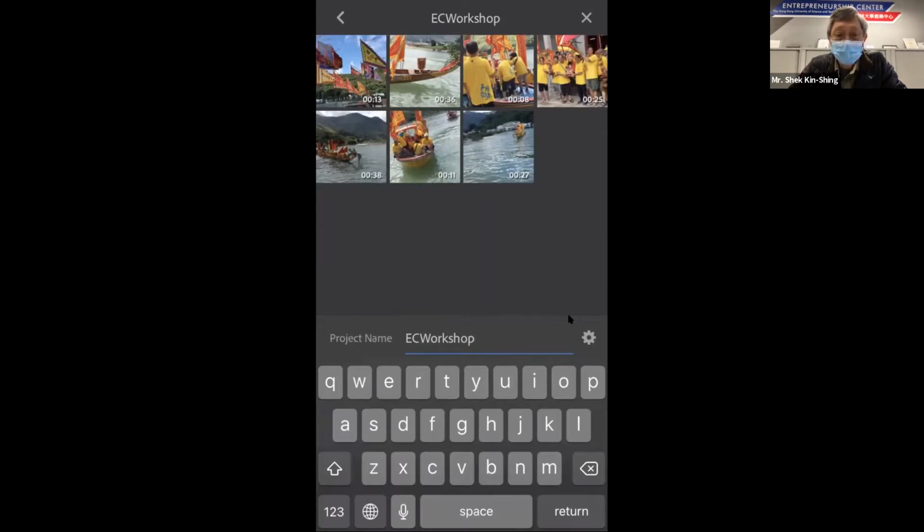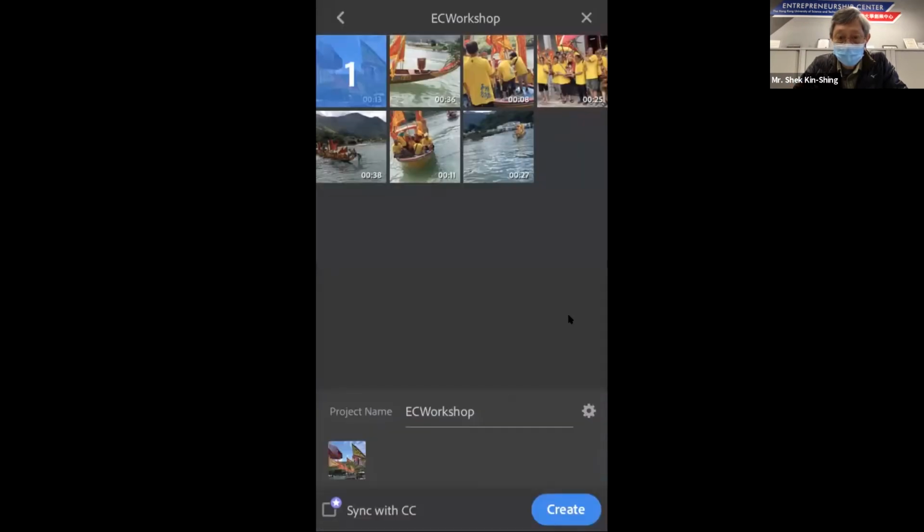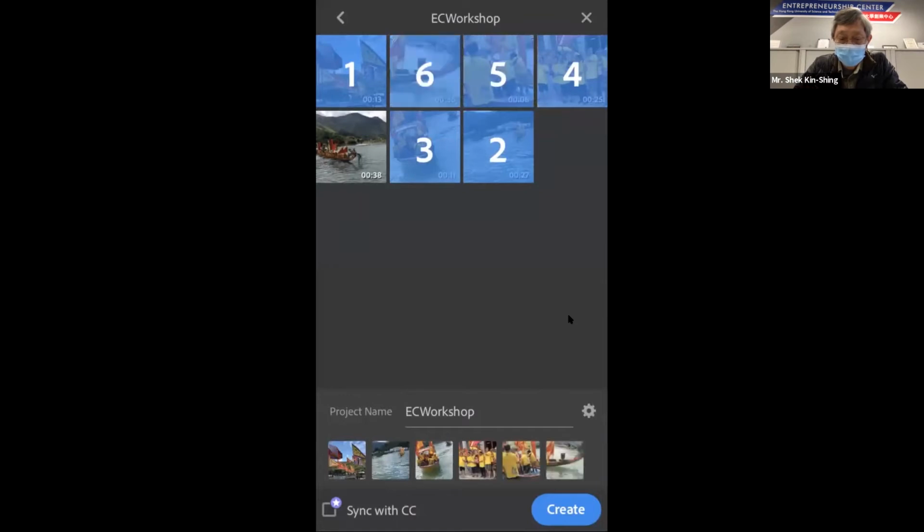Before you start importing all these 7 videos into your software, first thing you have to do is select the sequence of the videos. Because there are 7 videos altogether, you can select them one by one in sequence. For instance, I would like to select starting from this one, and then the second video, and then the third one, and then the fourth, fifth, 6, and 7.